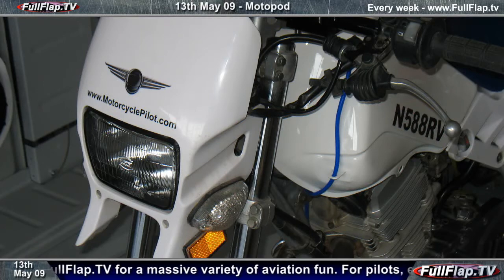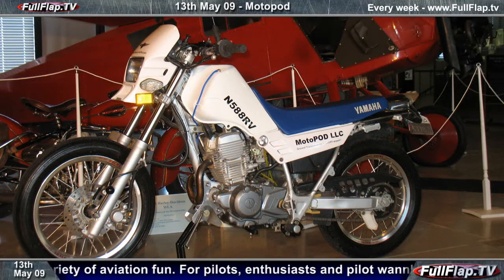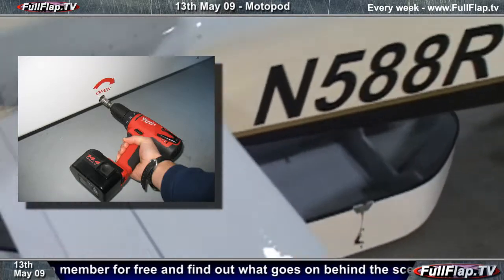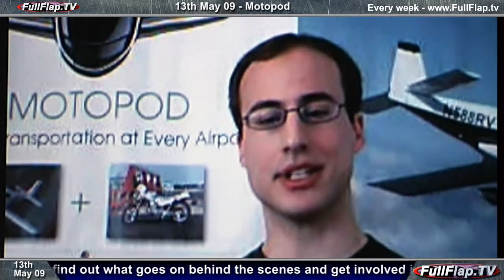But there is another thing — how do you get a heavy motorcycle attached to your aircraft for a long flight without finding that it dropped off halfway along the route? One of the keys to the cargo pod is it has a built-in winch system. It's attached to the airplane with just four pins — you pull the pins and winch the whole pod down to the ground. I like to cheat: I use a cordless drill to drive the winch. So it just takes a moment, and then the whole thing rolls out from underneath the airplane. My motorcycle weighs 220 pounds, and the winch system means I don't have to lift it at all.